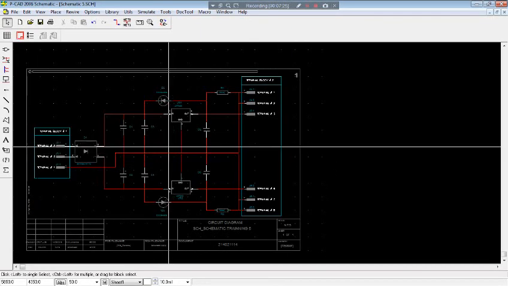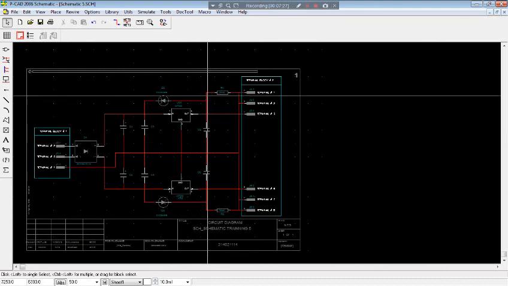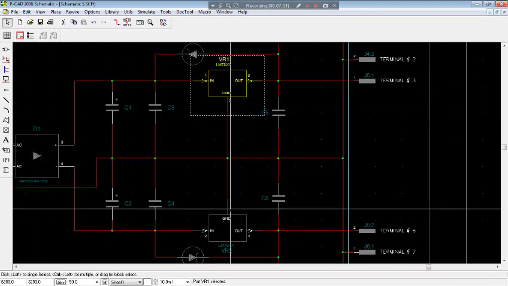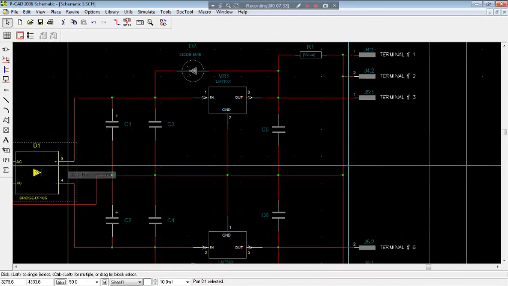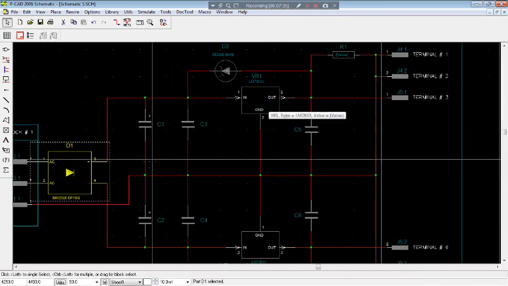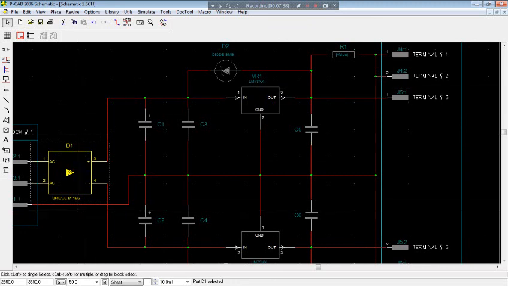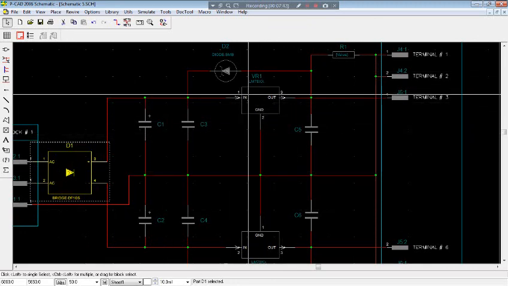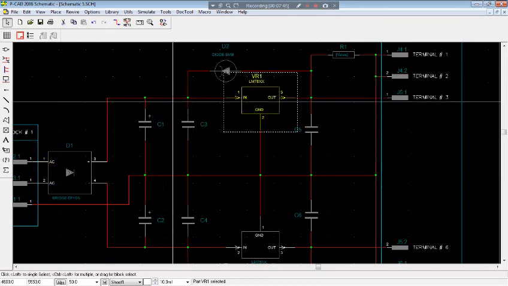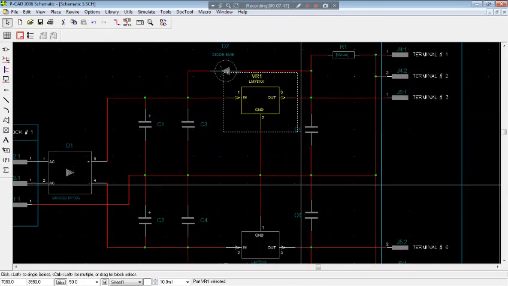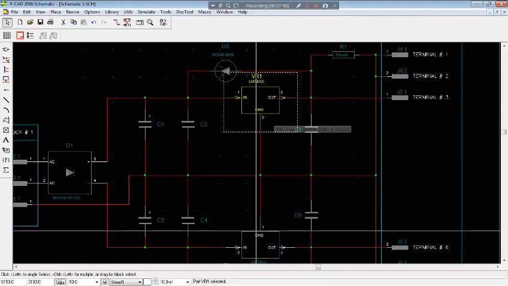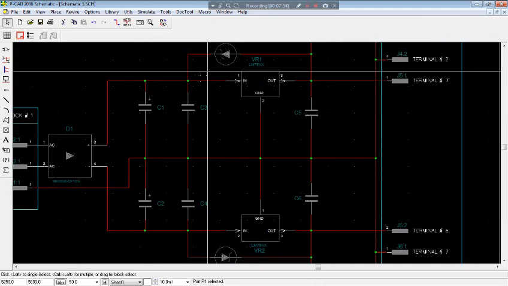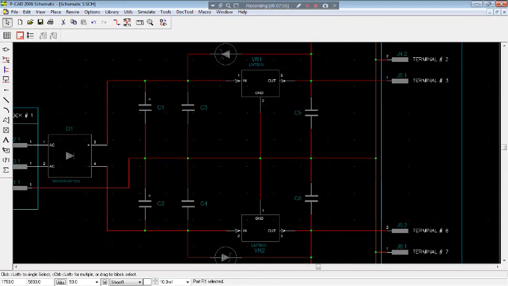Let's go back to schematic. Since we placed our outputs, let's start with the bigger components. You could either start with the voltage regulators or with the diode. But I suggest starting with these, seeing as the rectifier seems to be common to everything else. And these have smaller components around them. These have a lot of connections. It's going to cause you a lot of trouble. So start with these, then go to the capacitors, and then hopefully maybe the resistors. It's up to you, and then the diodes. So let's go ahead and do that.